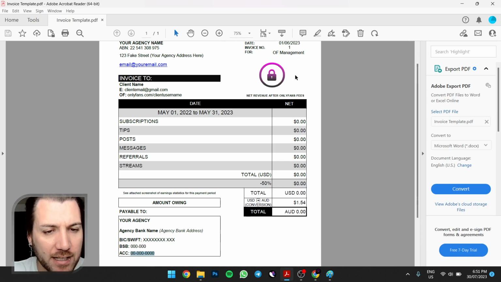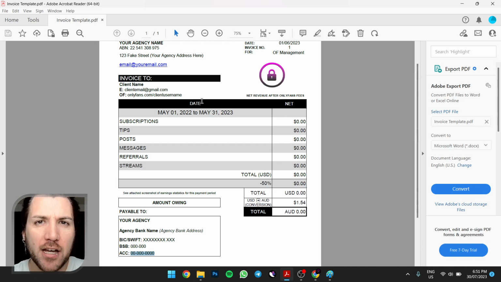But here's the main stuff. So you put the date. We're assuming you can do it monthly. We've always done it monthly. Doing it weekly gets a little confusing, because when you withdraw on OnlyFans, it takes a few days to go through and then go to the account. So it takes a few days for them to process it and then for that money to go to your account. Now, the other thing is that you have to wait for funds to pend.